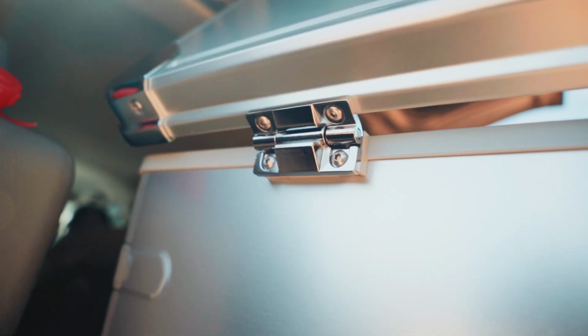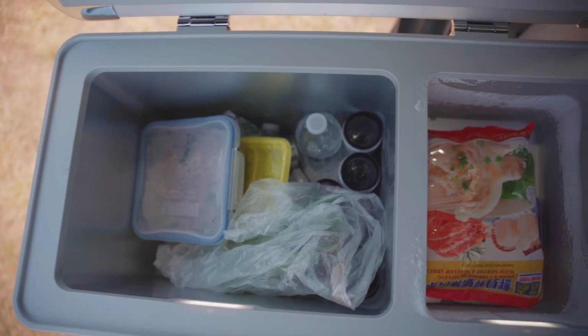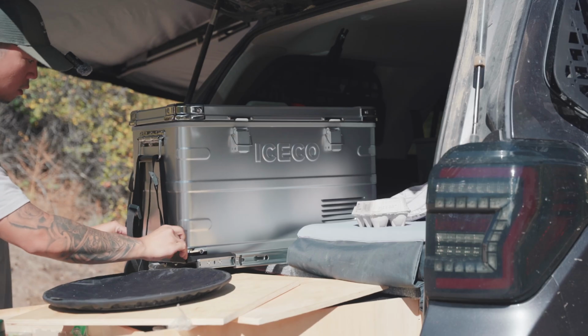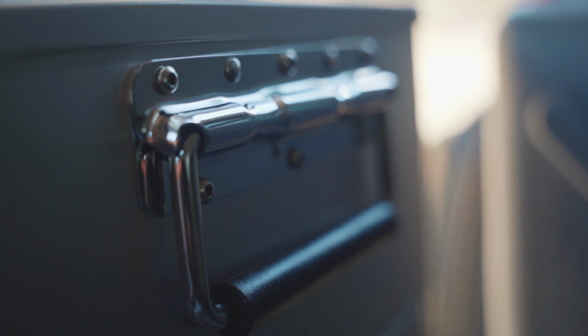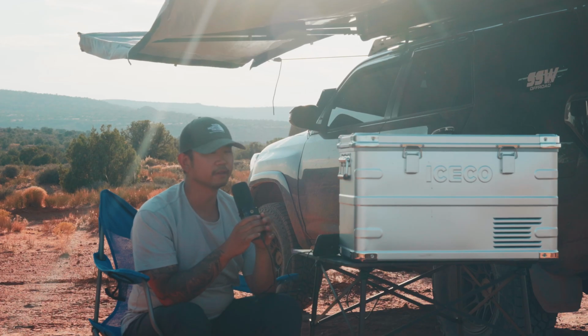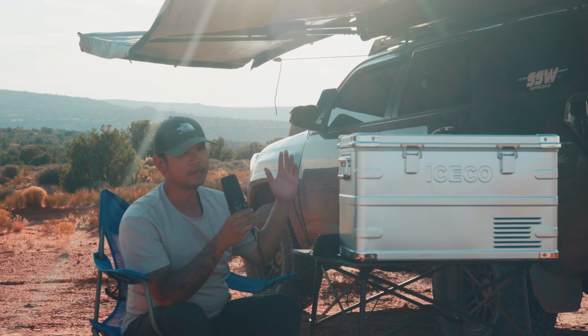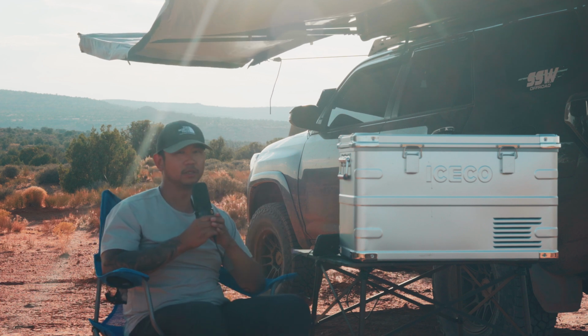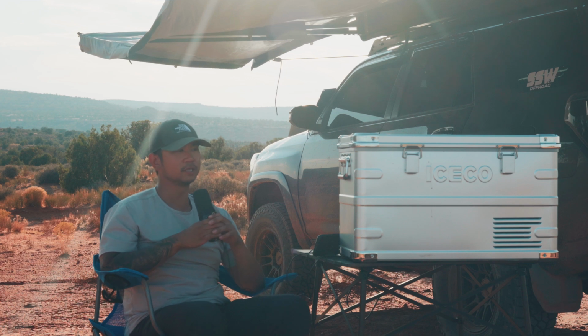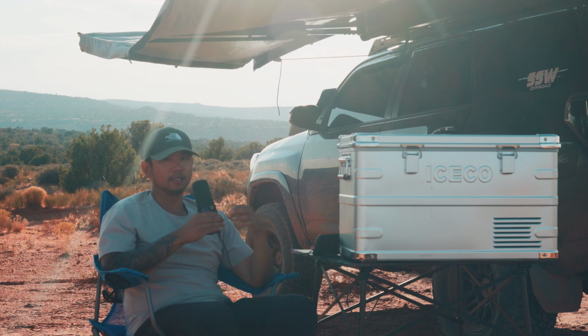So the APL35 is the perfect weight, it's the perfect size, it's dual zone. It looks great with the brushed aluminum. It's functional as well. It checks all the boxes that I need in a fridge, and for somebody that lives out of their 4Runner or lives out of their vehicle, this is probably the best you'll get unless you need something a little bigger. And Iceco makes bigger fridges than this, so it's not like they only make the one size. You can get something smaller or something bigger as well.